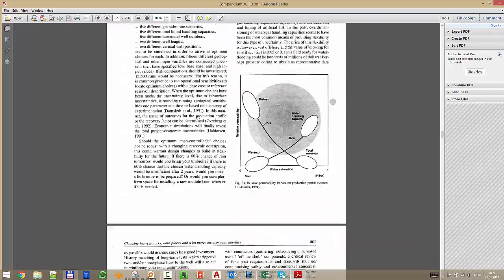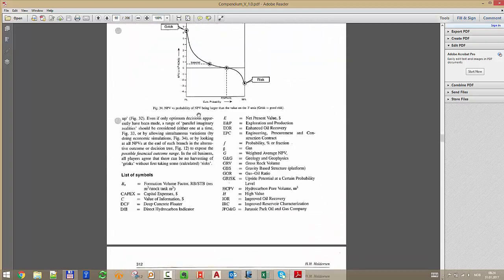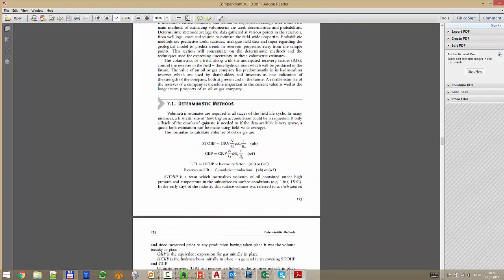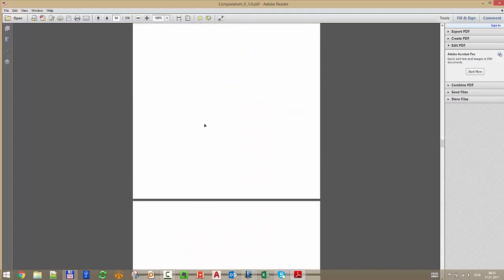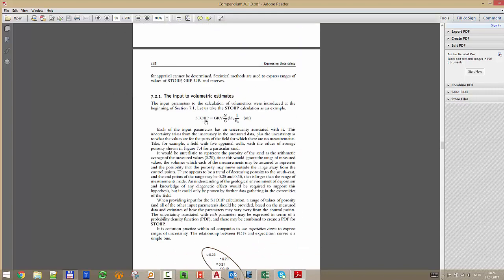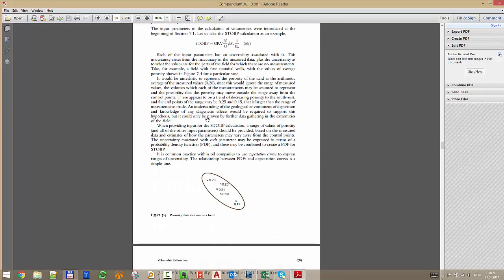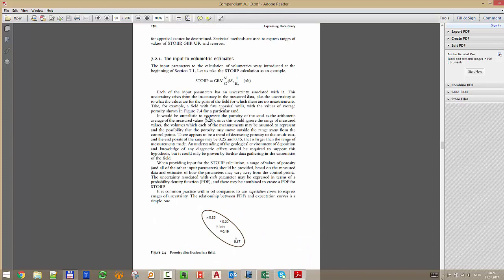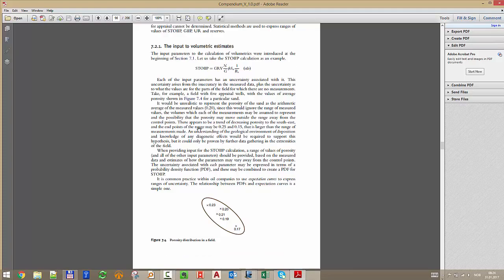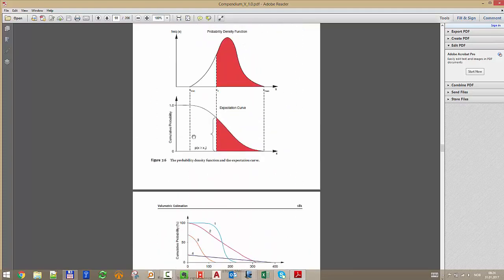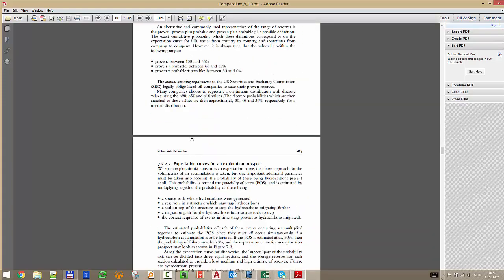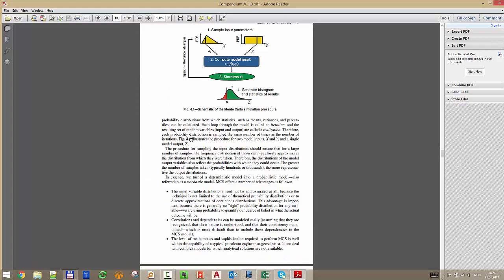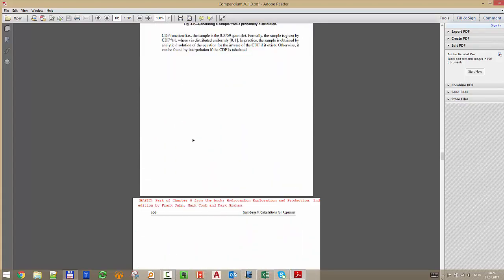Then after that, we have covered more or less volumetric estimation. That was the example that we covered on probabilistic estimation of total recoverable reserves. Monte Carlo, we covered also that.